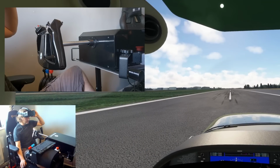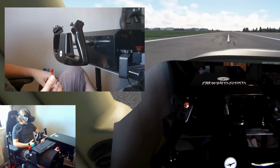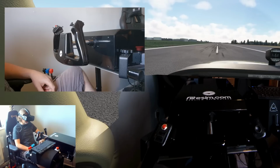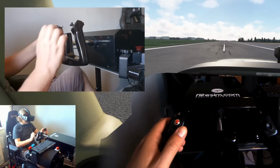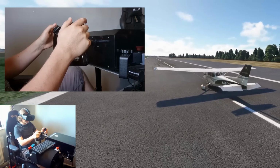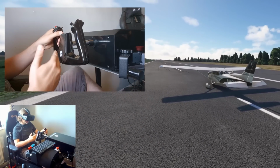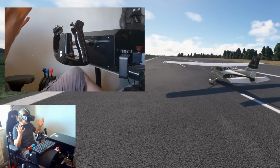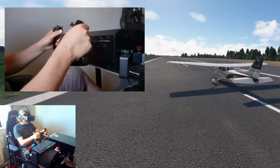Here we go. You see that? Now the reason why the yoke just fell down there is because just like in a real Cessna 172, there's no air going over the elevator, so they droop down. If you look outside, let me just take away this a minute. So if I just show you here, can you see that? And this is such a cool feature because this yoke simulates prop wash, just like in the real thing. In fact, if I just take my hands off the yoke, can you see it shaking? That's because of the engine vibration, and it feels very, very real.